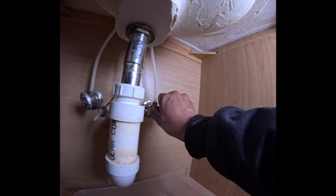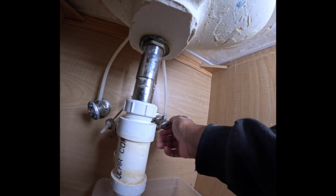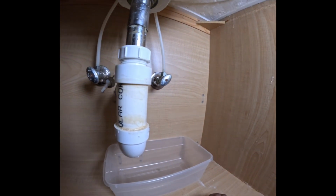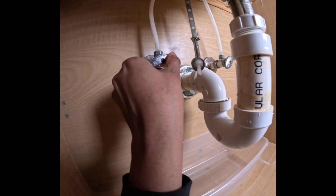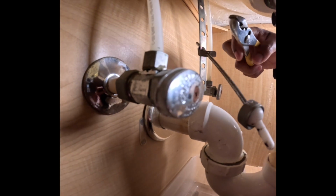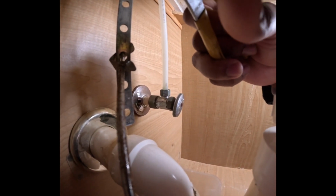Now we are going to turn the water off. I haven't turned these off ever, so hopefully none of these valves start dripping a little bit. So I'm shutting these waters off. That's hard to open. I might need two hands, so give me 1 second.